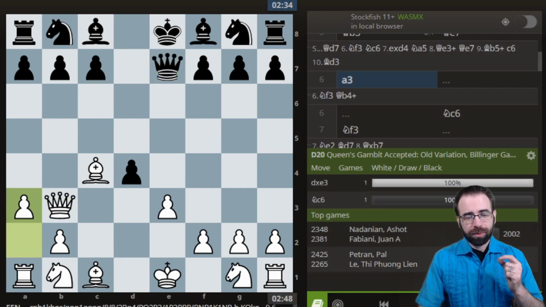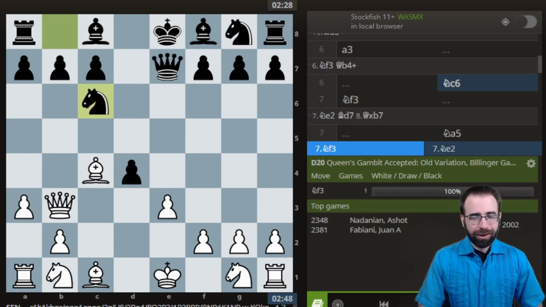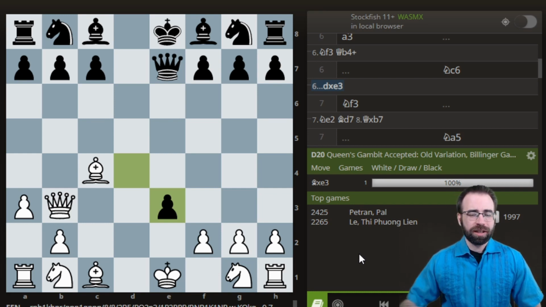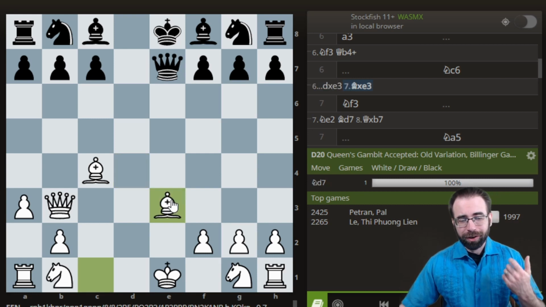And again, we're going to play a3 with the idea of preventing queen to b4. And now after knight to c6, which I think is again the only option, we will look at a few traps here. If d takes e3 in this position, this is actually exactly what white wants. This is actually a really bad mistake by black. Obviously, we can continue by developing with our bishop here.